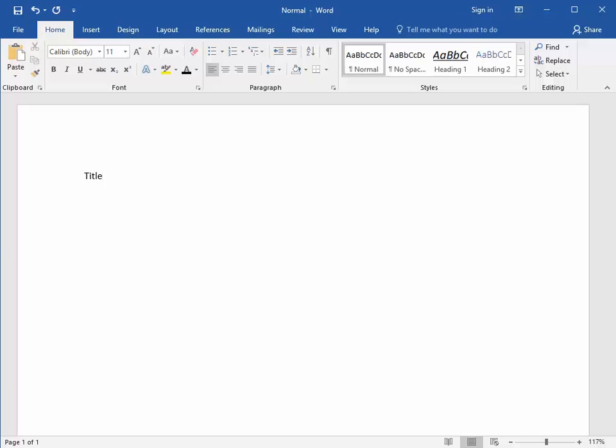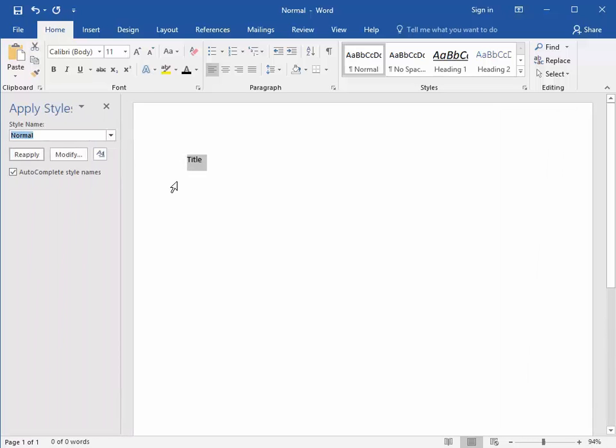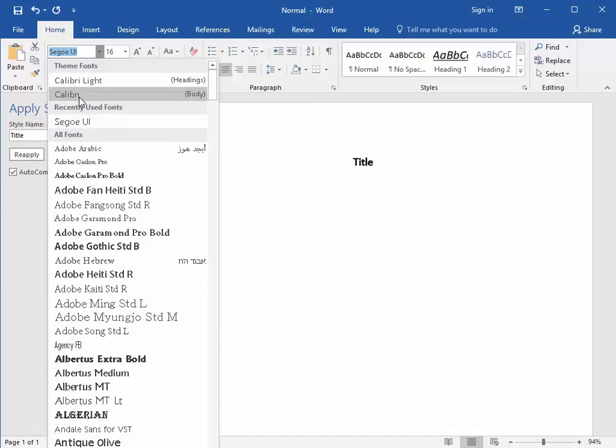So the first thing I'm going to do is put it in the target style. I'm going to hit the Shift key and the Home key, then Control-Shift-S, and then go over and use the style called Title and press Enter. Now that I've got it in the target style, I'm free to format it as I want. So for example, I might want to center it. I might want to change its size to 16. I might want to change the font used to, let's say, Calibri.